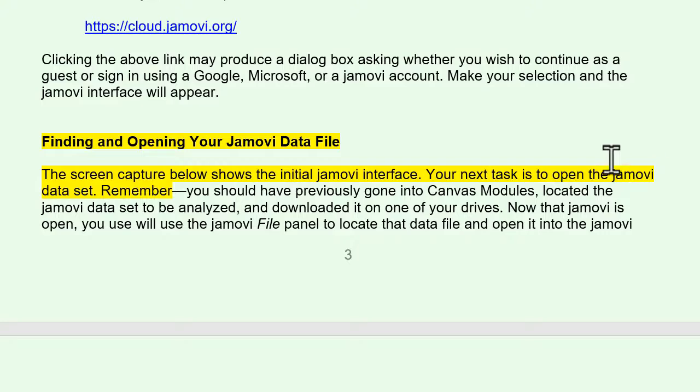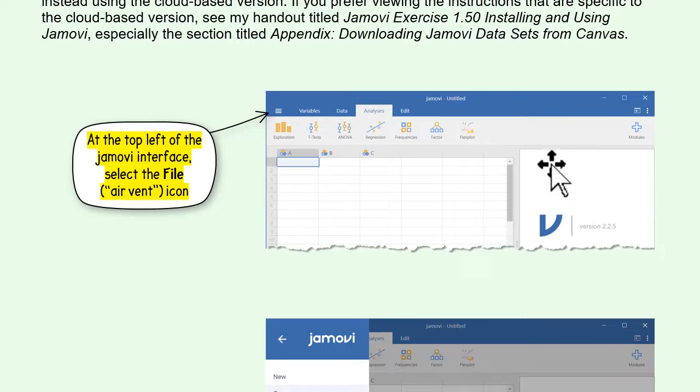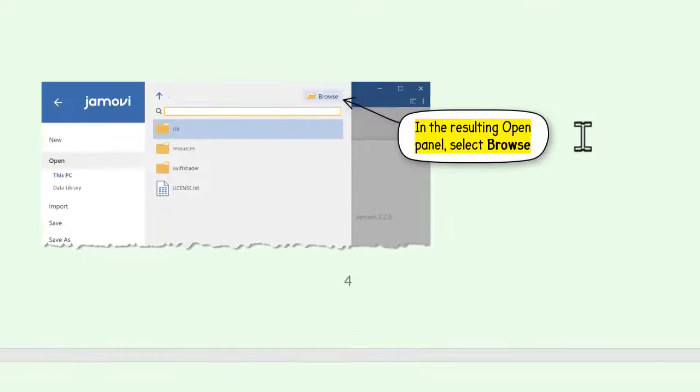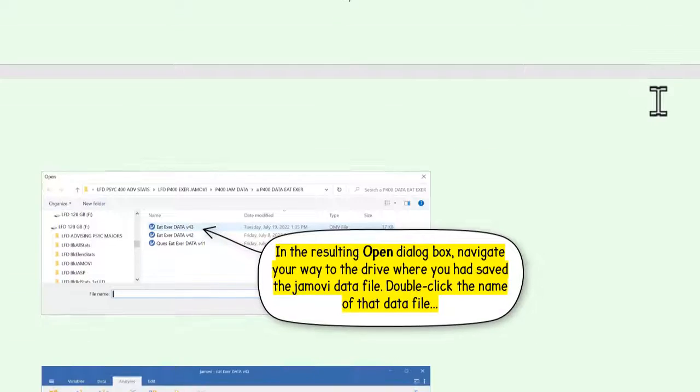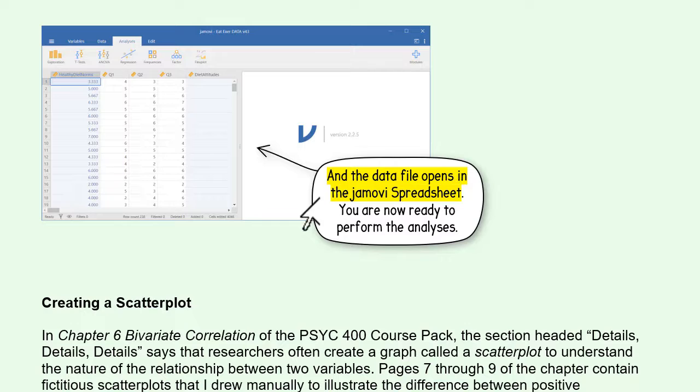Sure enough, toward the bottom of page 3, we have a section that says finding and opening your Jamovi data file. And it goes through the steps, step by step. Do this, do that, and the data set will open in Jamovi.